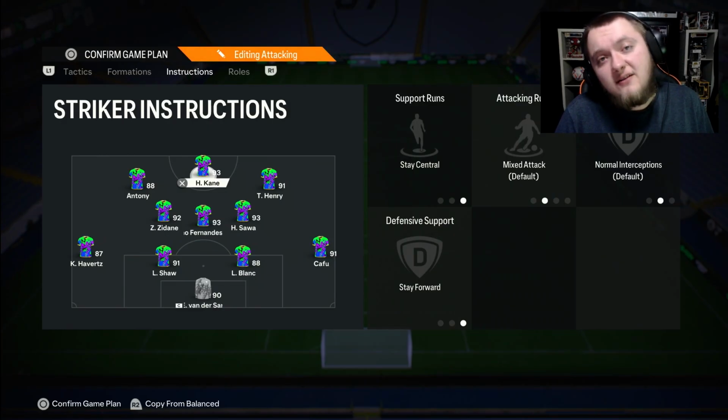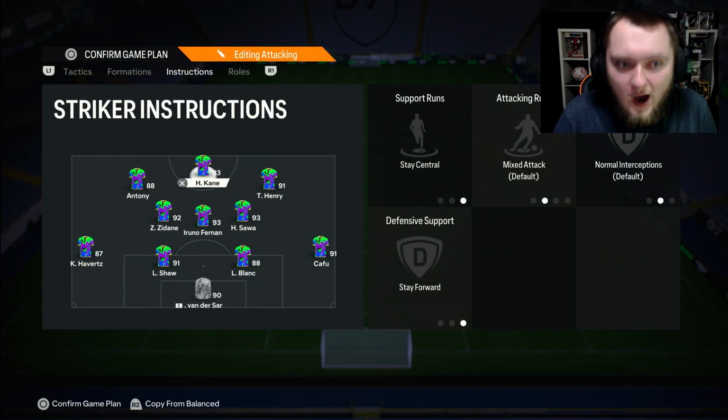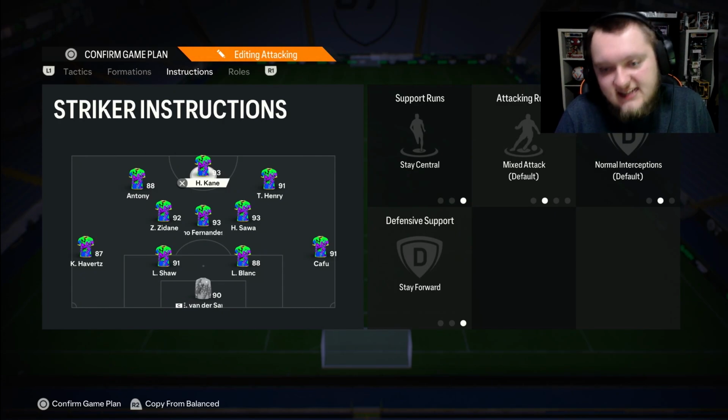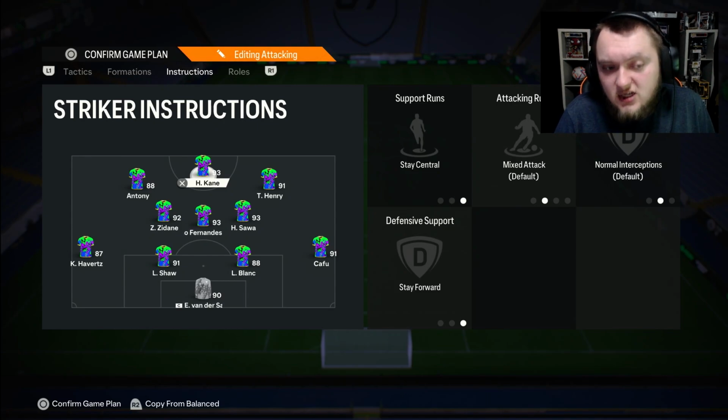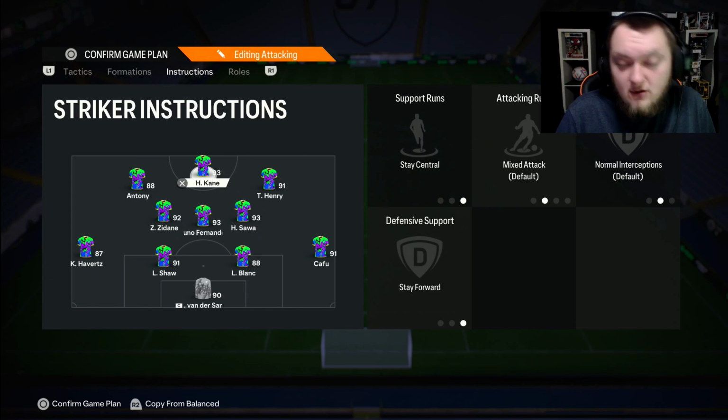So guys, as I said, 4-3-2-1 is the formation. First player we're going to be talking about is Harry Kane. Stay central and stay forward on Harry Kane. Now, I do really recommend someone that's a bit bulkier up front, someone that can hold up the play for the two wide players, and Harry Kane is amazing at doing that.